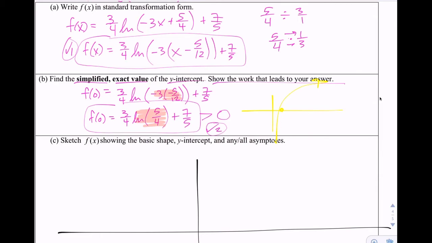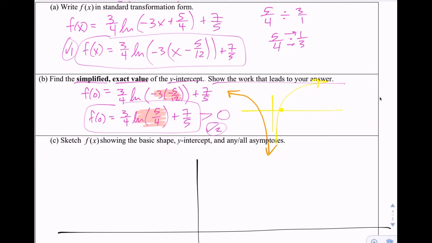What does the 3/4 do to the graph up here? Yeah, it's a vertical compression by a factor of 3/4. Now, I could have had you write that on the test, but I didn't. It's a vertical compression. So that just makes the graph a little bit squattier. Doesn't change its orientation or where it lives. What does the negative in front of the 3 do? Kind of important? Yes, that reflects it across the y-axis. So now it opens that way to the left of the vertical asymptote.